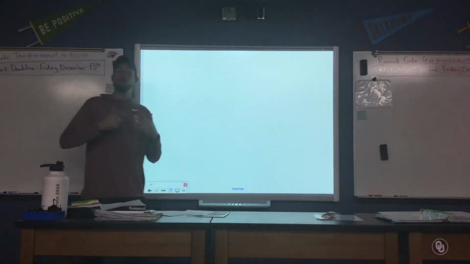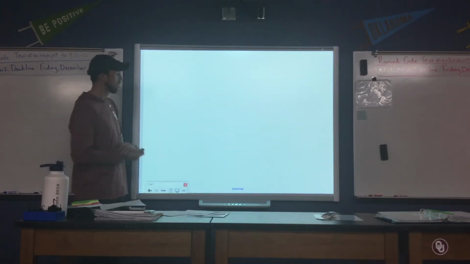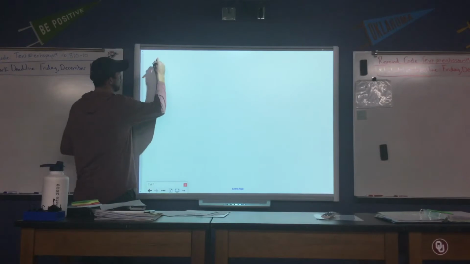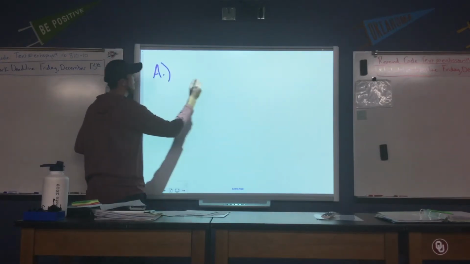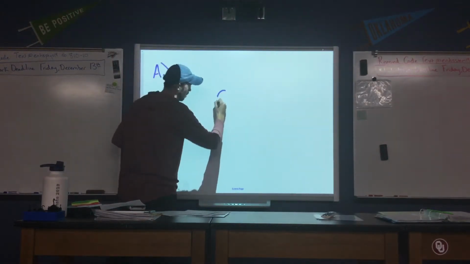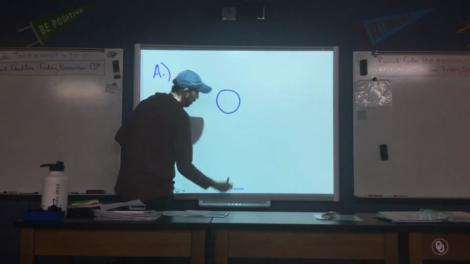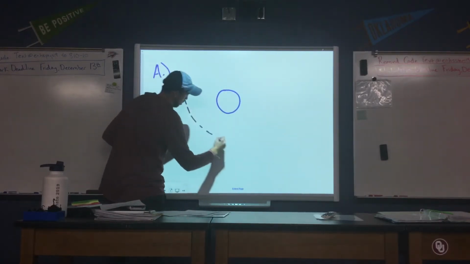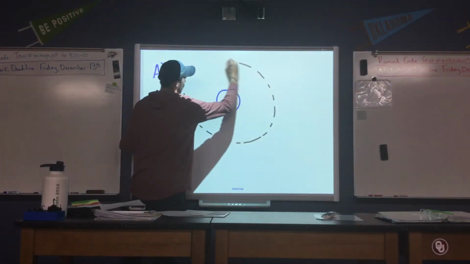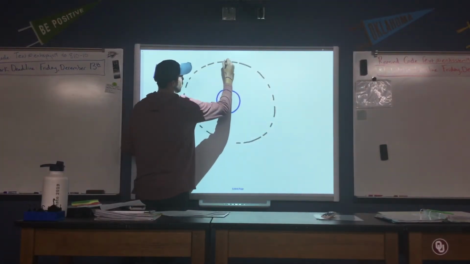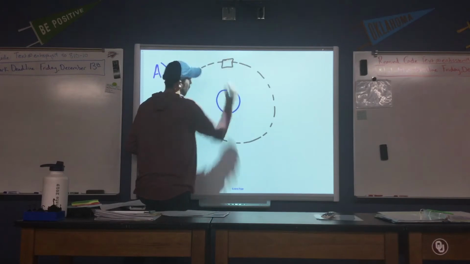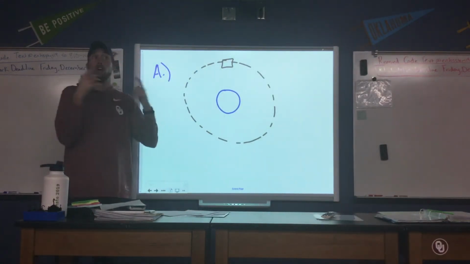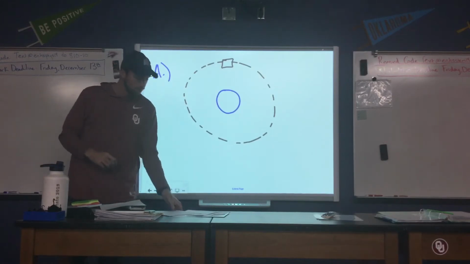So the first thing the problem is going to ask us to do is to draw a picture. Just for reference, this will be part A. We have, in a very simple sense, the Earth, and then around the Earth, again, definitely not drawn to scale, we have the International Space Station, which we can represent just with a square, a shape to show that there's an object orbiting around the Earth.